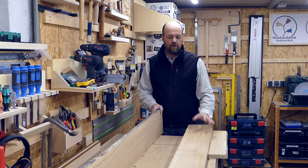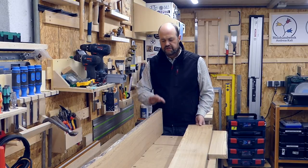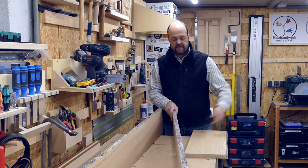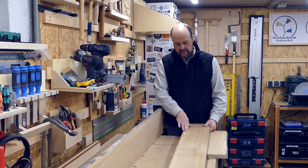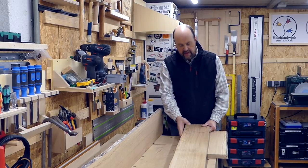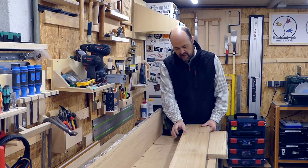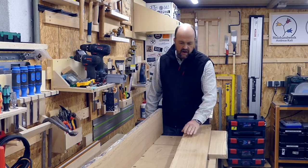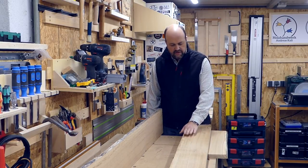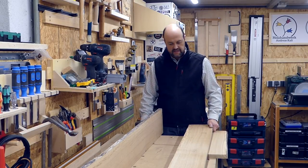So now I've planed all the wood down to the final dimension and I ran into a problem. I wanted to use this live edge here, but after milling it, it showed that the wood seems to have got wet at some point. And at the live edge, there is about 2.5 centimeters of wood that has a distinctly different color. And it almost looks a bit damaged. It doesn't feel soft or anything, but it doesn't look that nice.